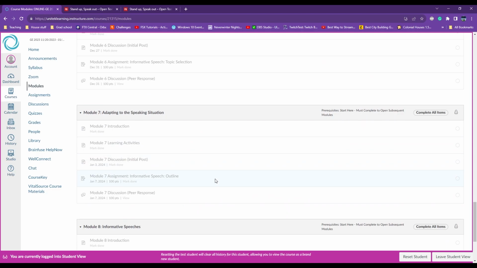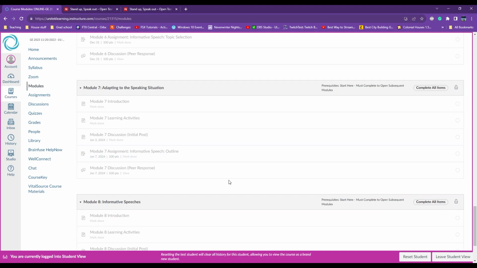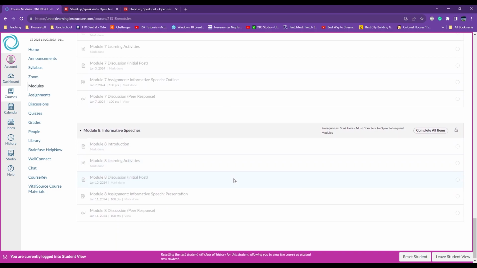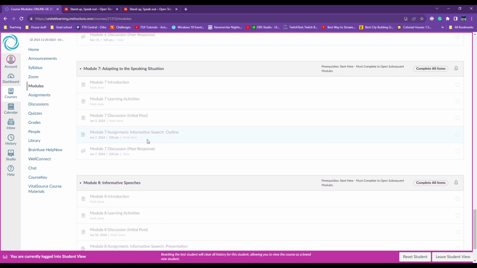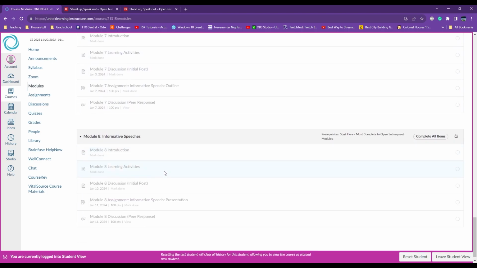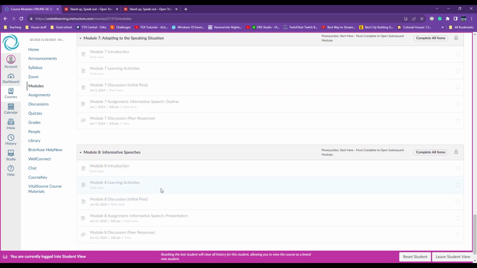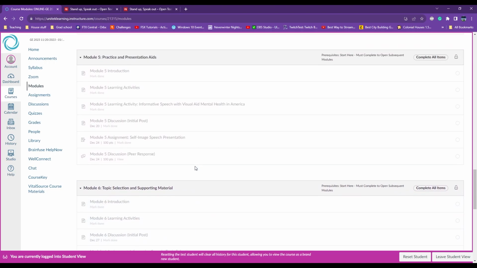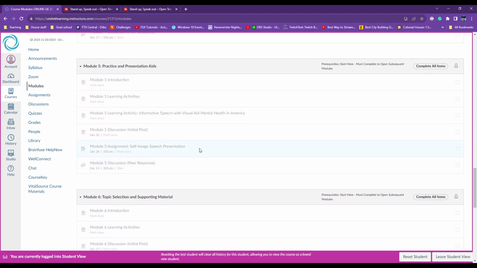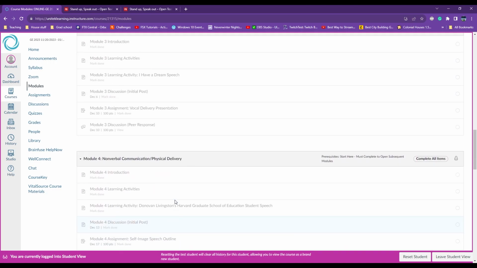So just keep that in mind as you are planning your time and including any trips or anything you might have so that you can work in a way that fits your schedule best so that you're still able to hit the key due dates. And you'll see that in Module 8, we have our biggest presentation due, which we will be working on in Module 6, 7, and 8. So as you see, that's sort of the culmination of everything we've been doing. But each presentation has a little bit of a different tone. So go in and take a look at all of these once you've completed your Start Here material, just to get an idea of how we are going to flow from one idea to the next.